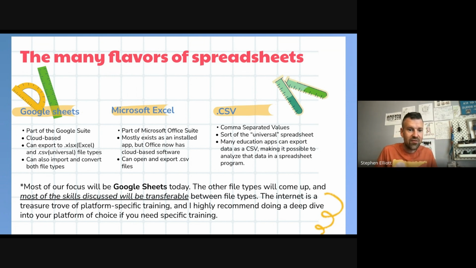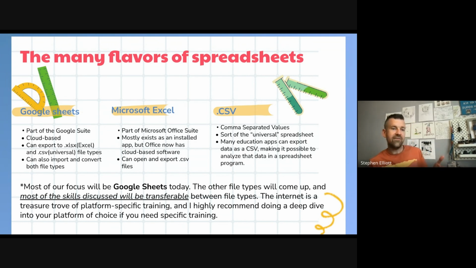Another type of file that you should know about are CSV files. And you'll notice this if you're on ed tech sites, like for example, Edpuzzle, Formative, even Google Classroom and Synergy, you can download CSV files of the data you're looking for. And a CSV file is a spreadsheet. If you open a CSV file in Google Sheets, it will be a Google Sheets spreadsheet. If you open a CSV file in Microsoft Excel, it will be a Microsoft Excel spreadsheet. You don't have to do any work to convert it. It'll just open that way.